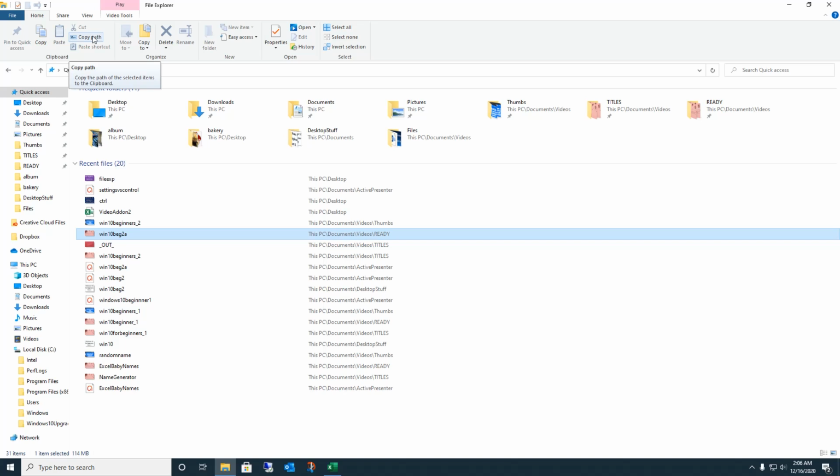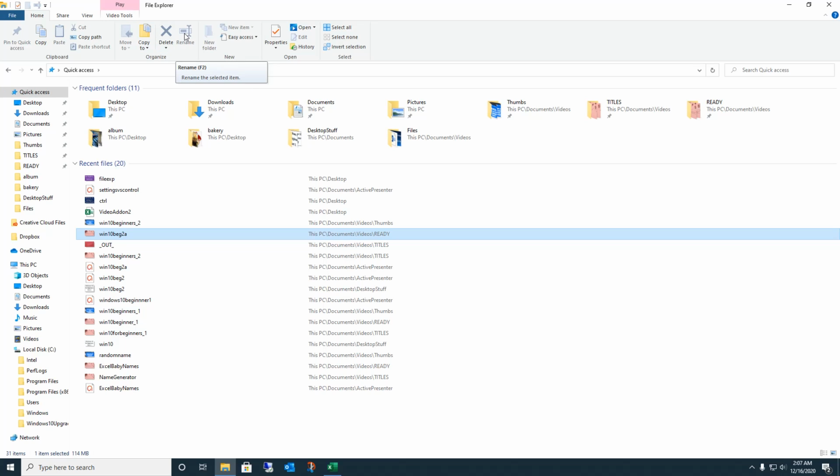This is handy if you want to send someone a link to a file and tell them exactly where it is. This allows you to move this somewhere else or copy it. So if you're moving it, it's no longer going to be here. It's going to be somewhere else. If you're copying it to a different location, that means it's going to stay here and also go to the new location. Here's where you can delete.